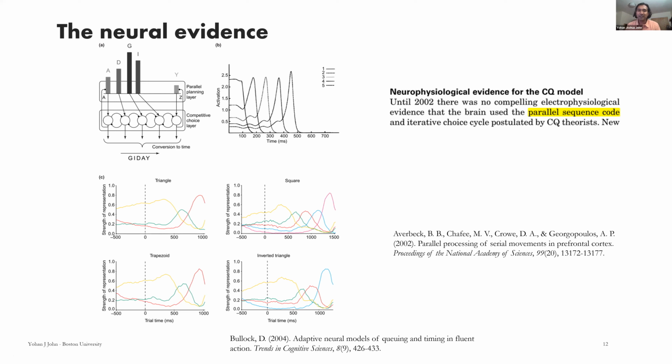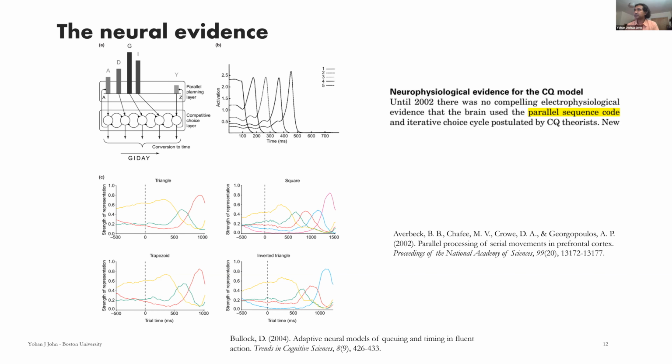Like in terms of looking exactly what you would hope it would look like. So this was a task Bruno Averbeck and colleagues did, a monkey task where they were making shapes with a joystick: triangle, square, square, and a trapezoid. They found cells that correlated not just with what was currently being executed, but with future actions. They had to perform them in sequence in order to get the reward.